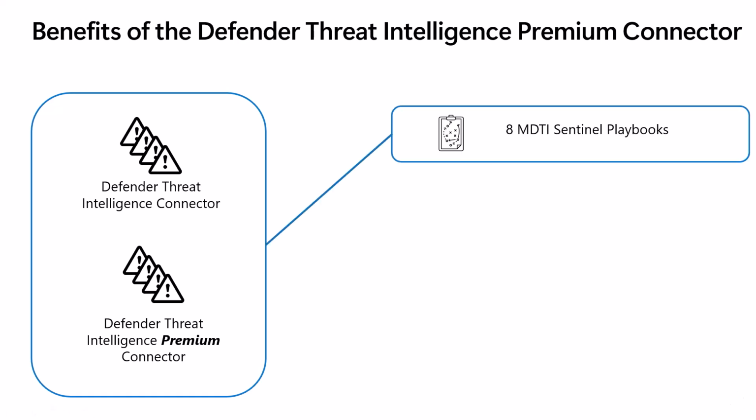I will start with the 8 MDTI playbooks. The playbooks in the Microsoft Defender Threat Intelligence solution use the MDTI APIs and so can only be used by MDTI Premium customers with API licenses. As previously mentioned, these playbooks enrich incidents with a range of other data beyond IOCs from MDTI into Sentinel. This includes data on web components, cookies, reputation data, passive DNS, reverse DNS, and trackers.